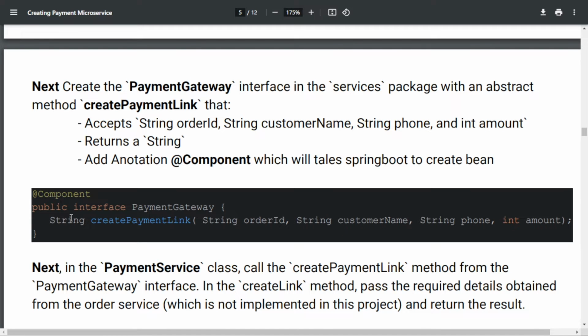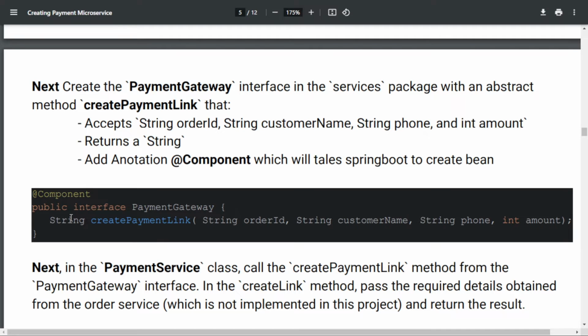If tomorrow we are using another payment gateway, it is not easy to implement the other payment gateway. That's why we are using this for loose coupling. We are using loosely coupled components. If we are directly creating the payment gateway instance inside of our services, it is very tightly coupled and it is very hard to integrate multiple payment gateways.